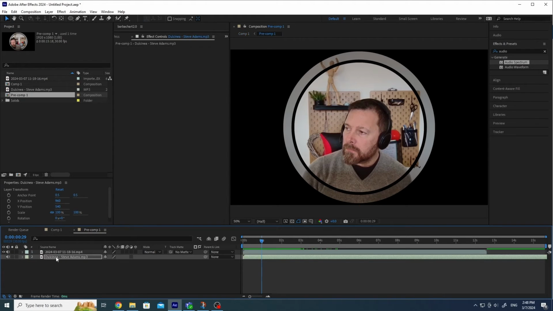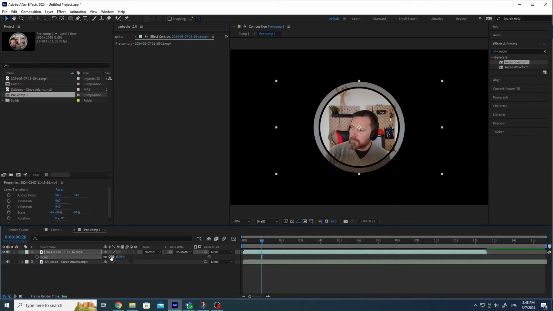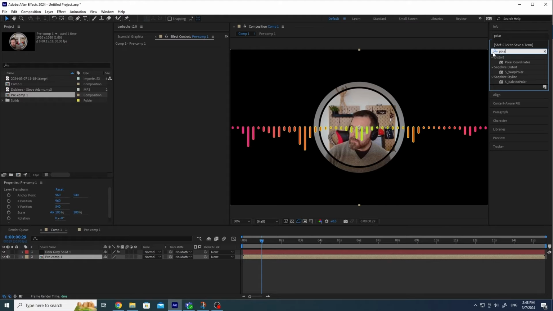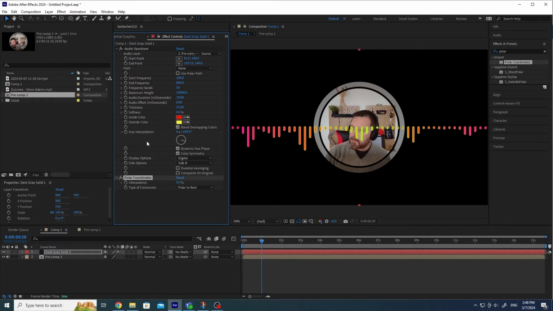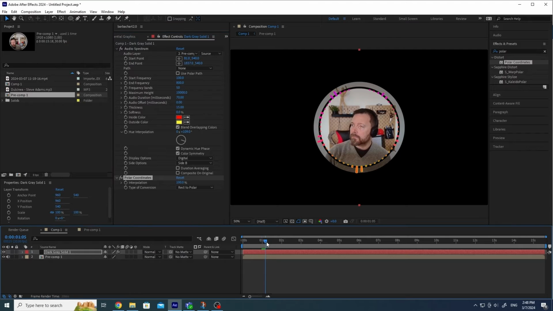Now we want to make them round. Okay. First of all, I will scale down the image so that the round of the spectrum can be inside of the composition. And then I'm going to add another effect, and this other effect is called polar coordinates. What this does, first of all, we need to select linear to polar, and then we set it to 100%. You see that we have achieved almost what we wanted to achieve.